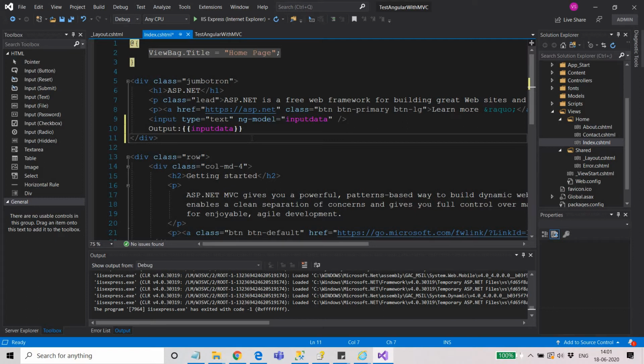It means if you change anything on the web page which is associated with any text box, then in that case as well, that particular variable or that particular data in the model object will be updated automatically. You don't need to worry about that. Okay, so let's see what happens here.